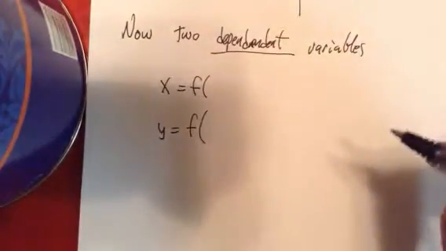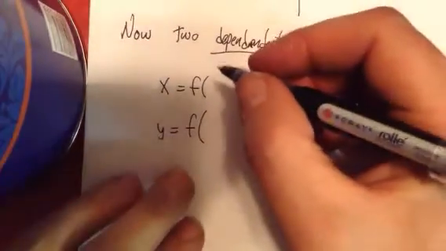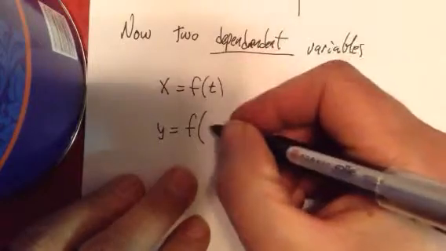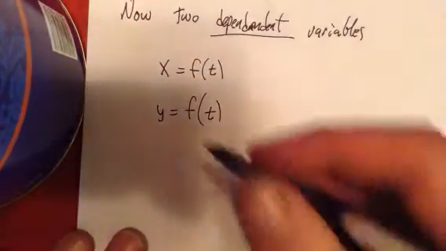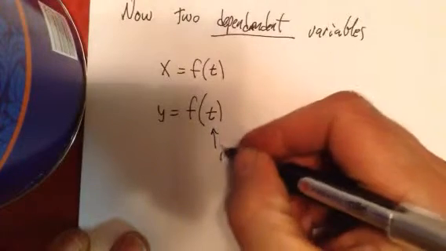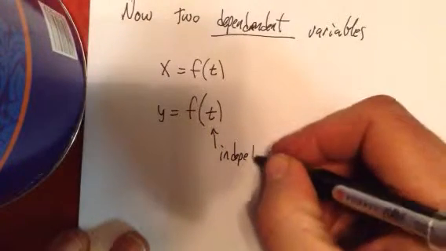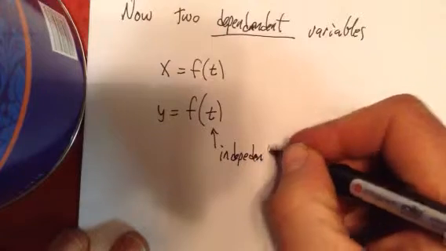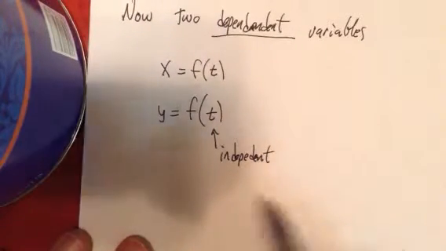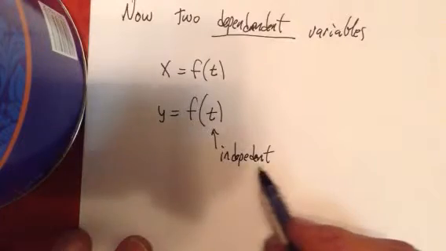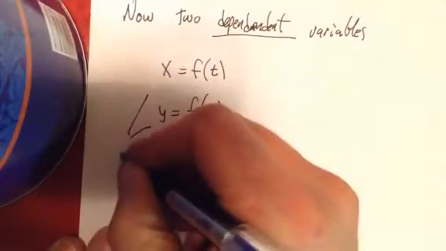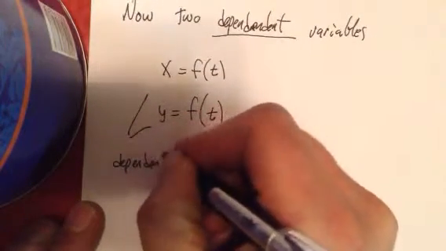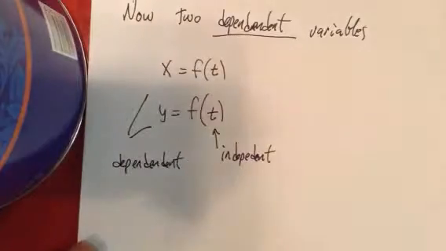So think of a variable. Got one? Okay. Did you pick t? Maybe you did, maybe you didn't. Doesn't matter. T is a pretty common choice, and you'll see why as we move through these. So now we think of t as the independent variable. I can't spell, but what I said was independent. And x and y then are both dependent.